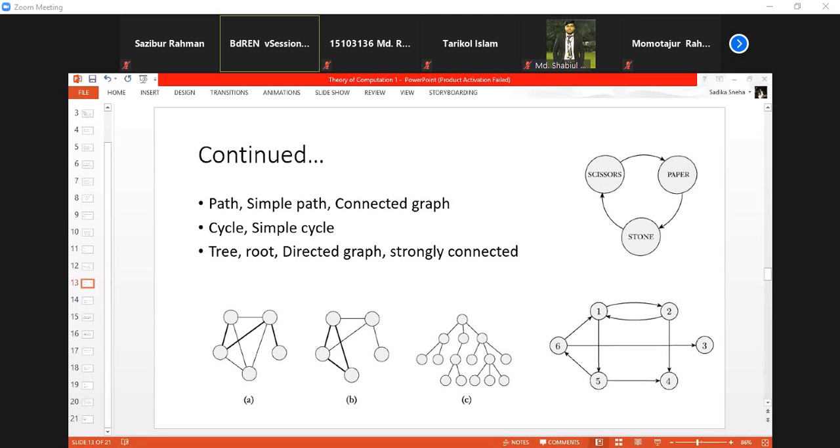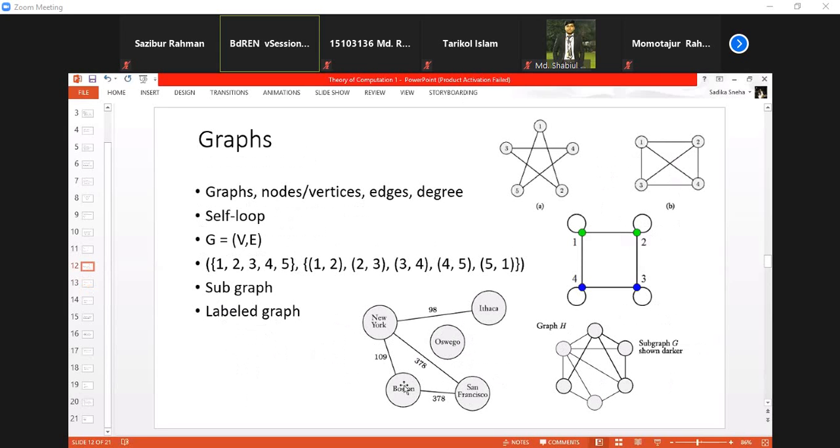So a path in a graph, as I said for the labeled graph, you can see there, if I want to find a path between Boston and this city, how do I pronounce this? So how about Boston to New York? What is the path between them? Let's say this city I to New York and Boston. So this is the path between I and Boston, 109, and New York and Boston. So the paths between them are connected by edges.